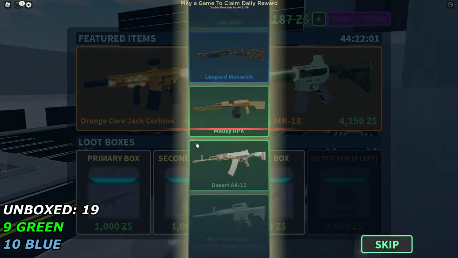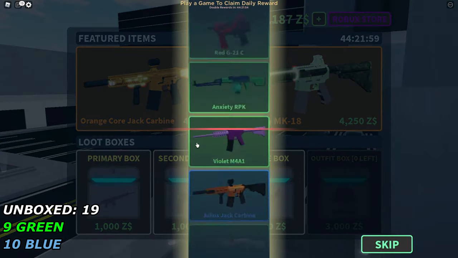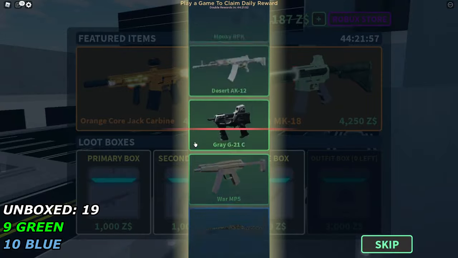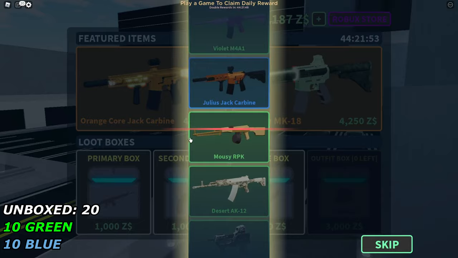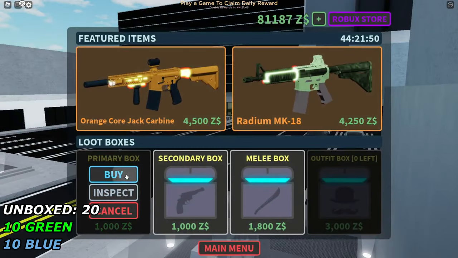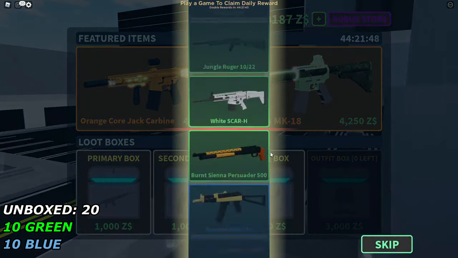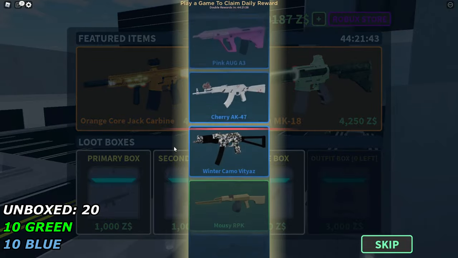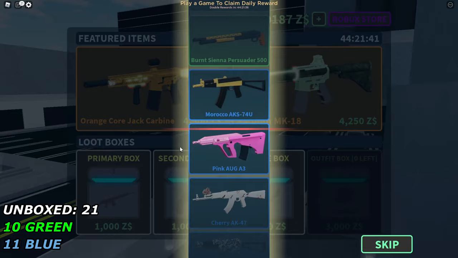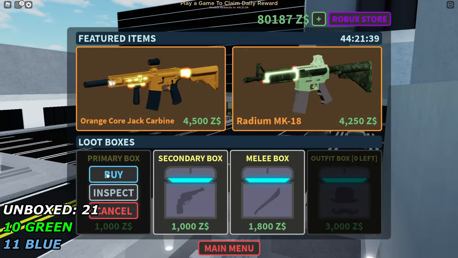Those wire camos, even though I don't like the way they look, for some reason, they're very pricey. People love to trade them, wire ACRs or just any wire weapon in general, because I think there's more than one. It's not just the wire ACR. I'm pretty certain there's other wire skins for assault weapons, that is. The pink AUG, I'll take pink weapons. People love the pink weapons.